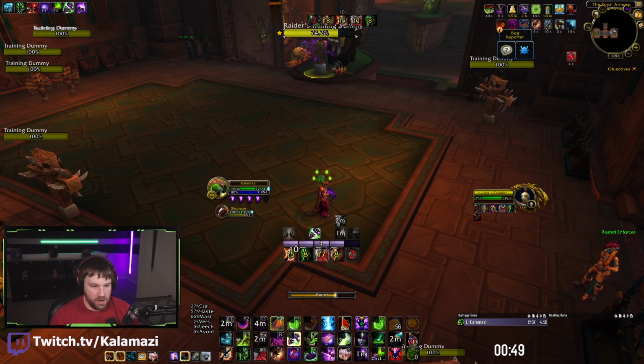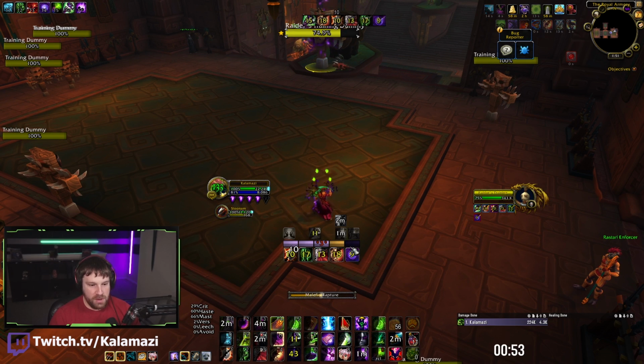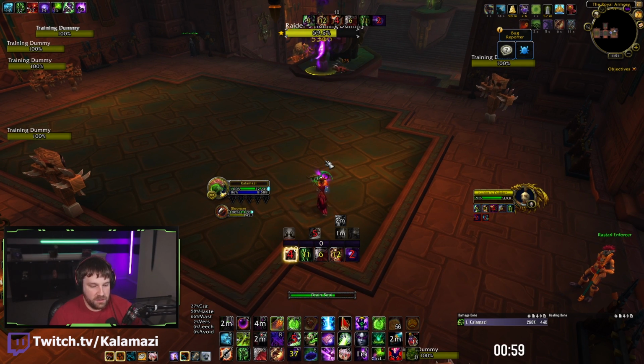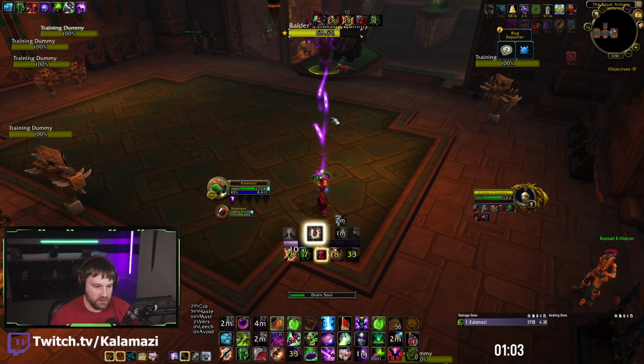Start refreshing here. Haunt. We'll refresh UA and Siphon right about now. Singularity should be at about 5 shards. 4 or 5-ish. There you go. And just dump all your Raptures here, and basically you'll hold CDs again until your next Rapture window comes around every 45 or so seconds.